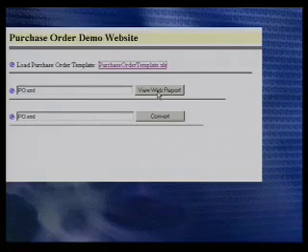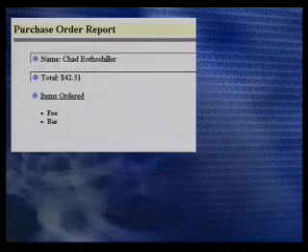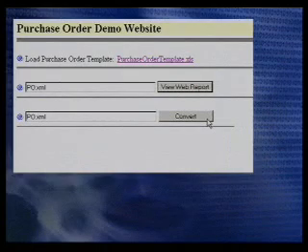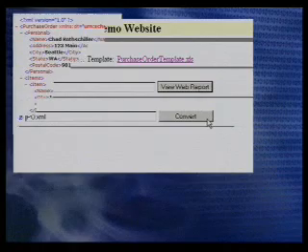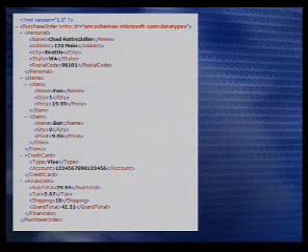Now we're back at the web page. And to view the report, we'll click on that button. This is going to take the ASP page, load the purchase order XML, and then transform that with an XSL into HTML view. Okay, so there's our summary HTML view. Going back to the web page now, we can also transform that into a different XML data structure. Okay, so that's what the data structure would look like in IE. Then you can submit that data structure to a different system for processing.